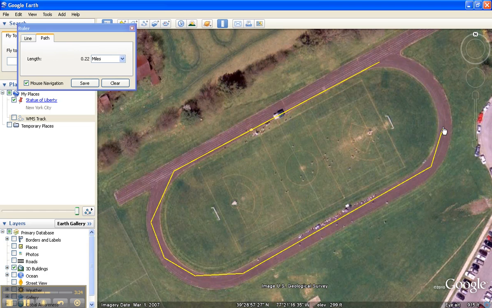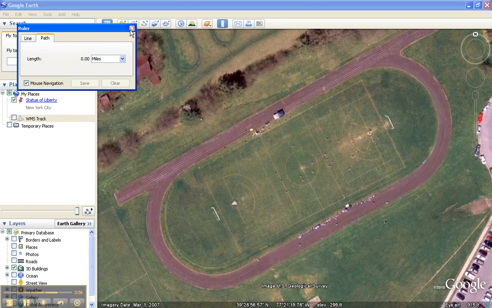And so we're running around the track, we're coming around, and we're almost back to where we began. Oh, I'm off track now. But that gives you an idea of what it says, and you can see it measured it out at 0.26 miles, which is just about right. One lap around the track should be about 1/4 of a mile. And so I'm going to clear that and exit out.